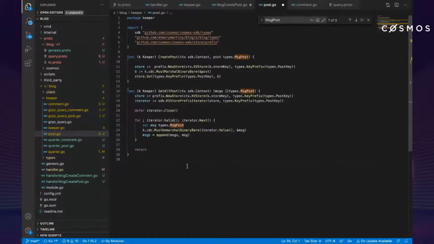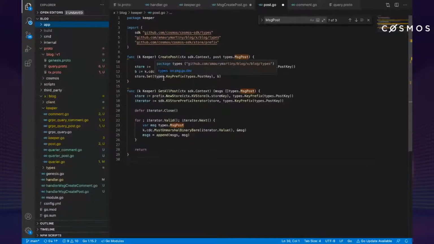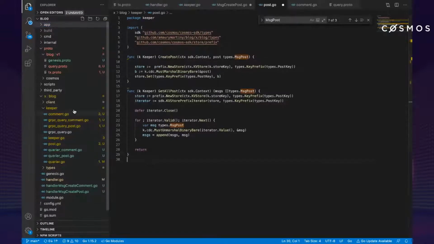And at the end, basically the app.go and the wiring up in the Cosmos SDK will make sure to regroup all these stores together and to generate one state hash for the whole state. Cool. So that's it for handlers.